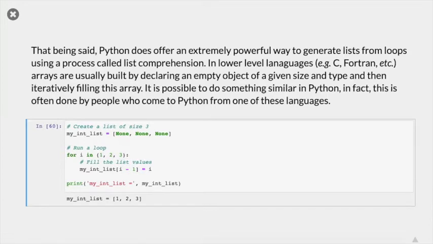I hope that you never, ever have to write something like this in your code, because you should never have to do anything like this in Python. It's just not necessary. You can do what you want, but I genuinely advise you not to, because one, this is really hard to debug. It's really hard for a user to read. It's very hard to keep track of if you have multi-dimensional array elements. Keeping track of i, j, k, l, all this stuff is a nightmare. For the most part, it's not necessary.